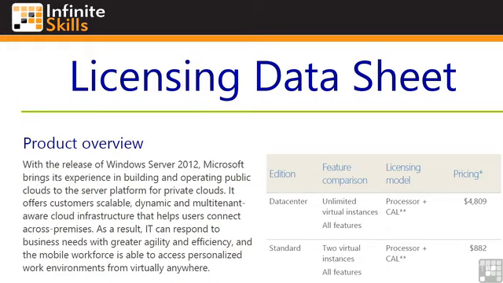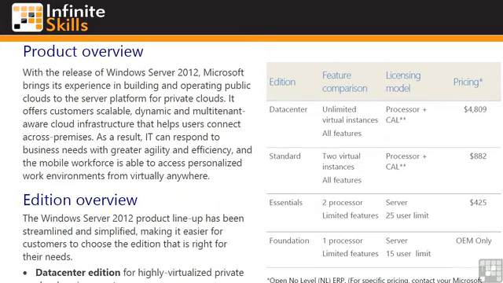We now have 4 options: Data Center, Standard, Essentials, and Foundation. Enterprise and Web Server, which were commonly used in enterprise organizations, have been removed, and instead, enterprise organizations will choose either Standard or Data Center Edition. Also available are the Essentials and the Foundation editions. However, these are focused at smaller companies. Essentials is limited to only 25 users, and Foundation is limited to 15 users and is only available through OEMs, original equipment manufacturers, as part of a purchased server appliance.